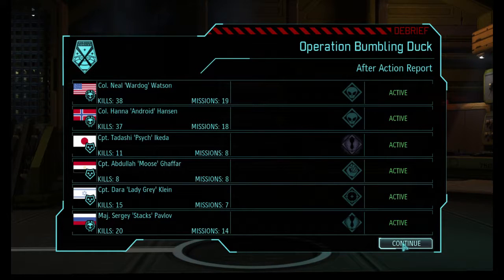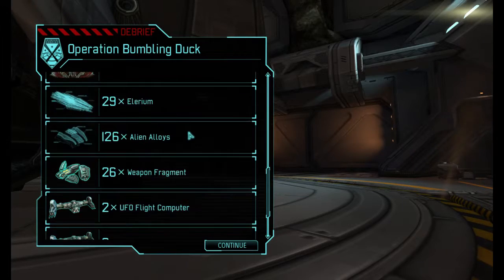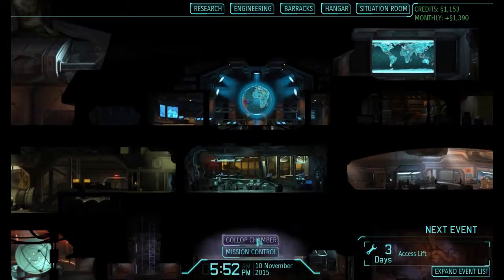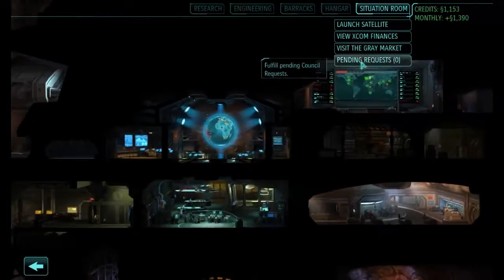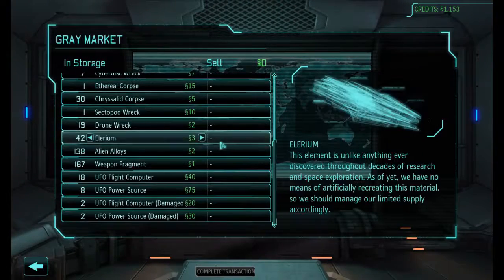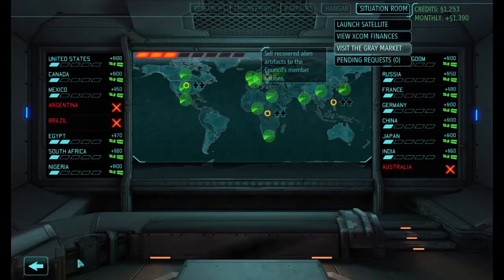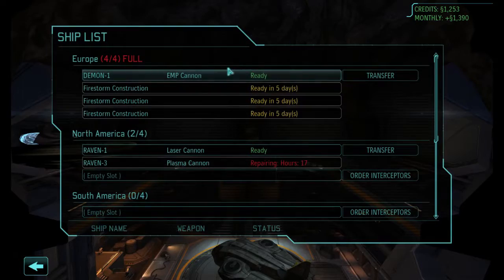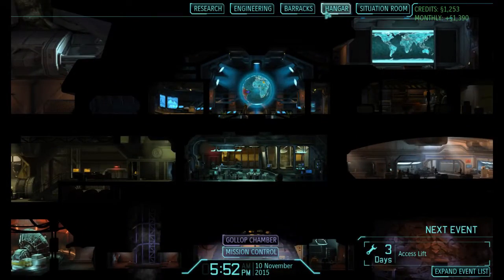Fortunately, Captain Grey or Captain Clean didn't level up, which is a shame. But we brought in a load of extra bits and pieces. There's the Gollop Chamber. Nope, no soldier capable of using the device yet. Head quickly to the Situation Room in the Grey Market. And complete the transaction on that. Now, did we... Under construction in 5 days. Grand. Right, so we'll probably be starting off the next episode with that.